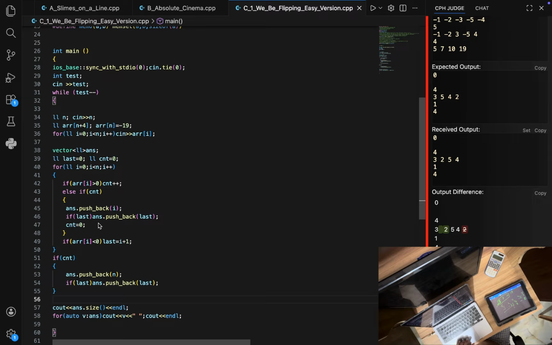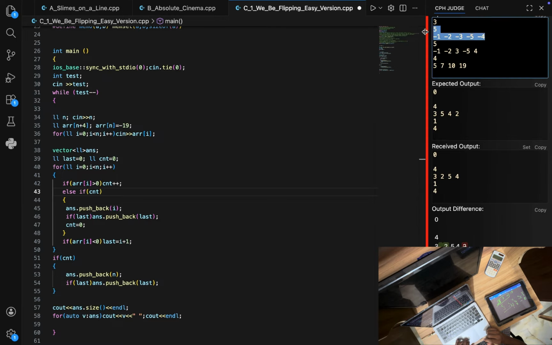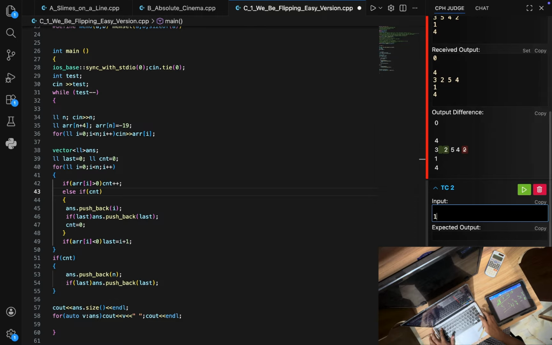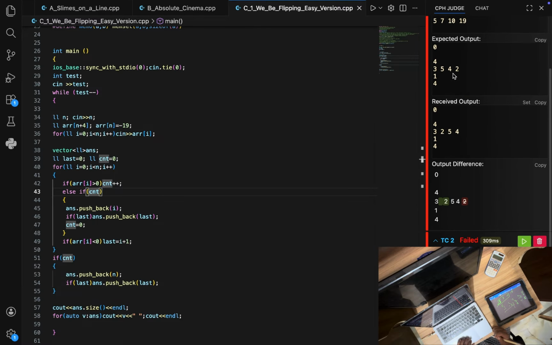If last matches, count plus plus, else if count... it got 0.